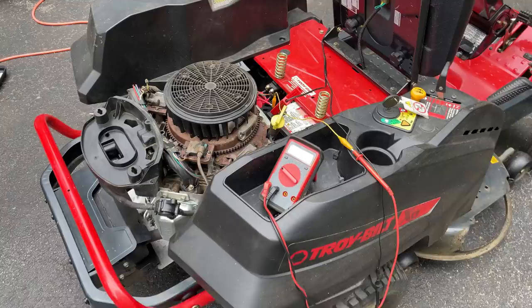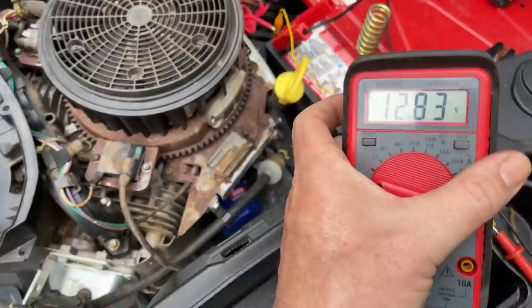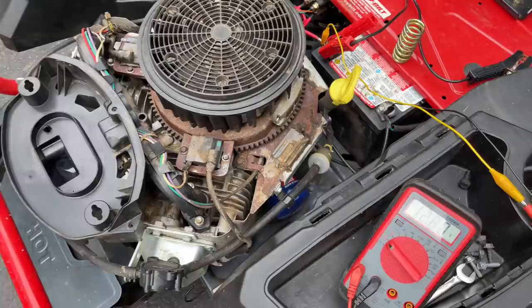One last check I want to do before ordering any parts. Paul mentioned the battery was not holding a charge, and I guess what I'm wondering is, do we have a bad power regulator? Because this does look pretty corroded. It was kind of in the vicinity of where that mouse was. And the battery is quite low. I did have to charge it. You know, I took one of the leads off right now, so the voltage, it's dropping. Currently we're at 12.82. You know, I want to start the engine, see that the voltage climbs just above 14 volts.